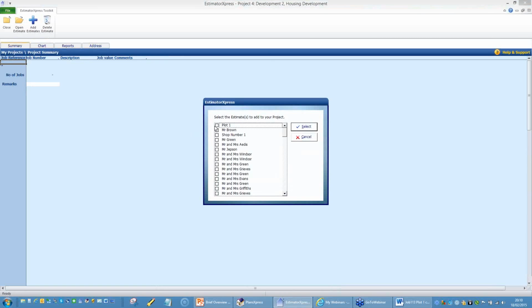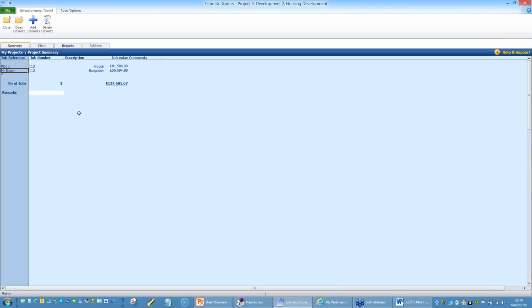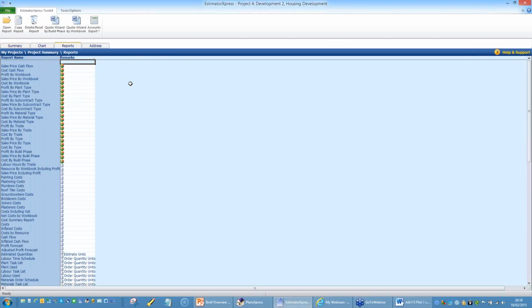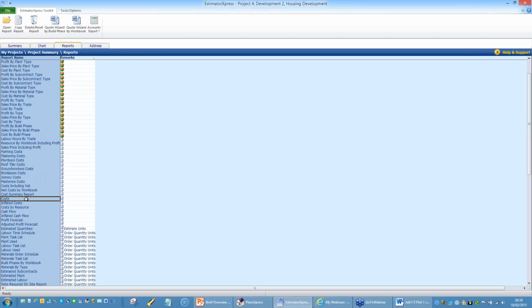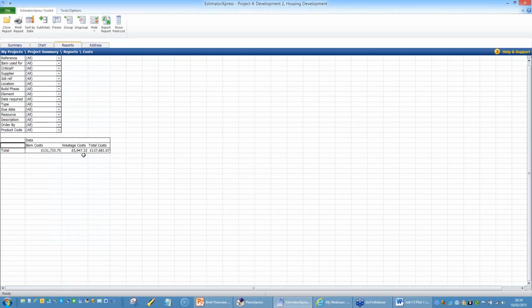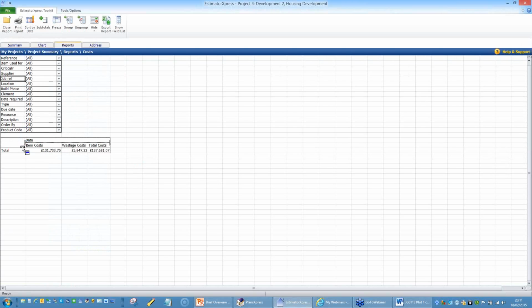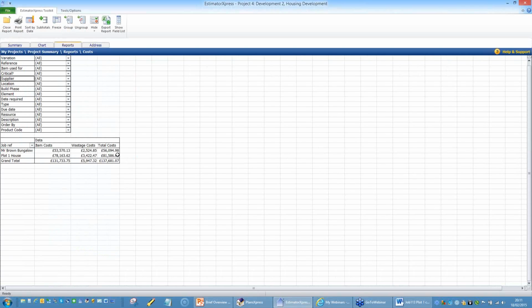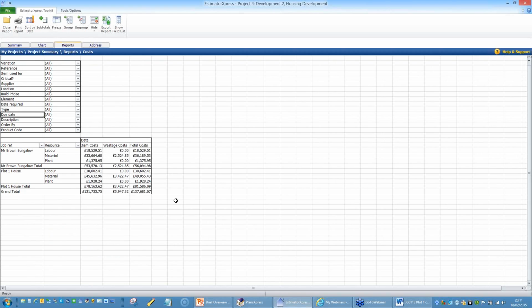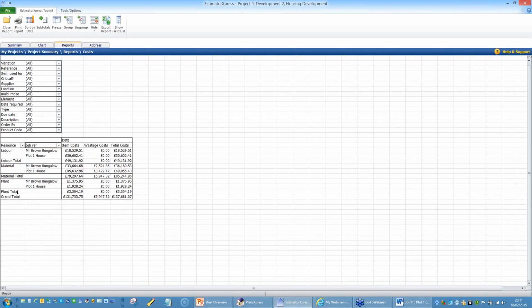So I've created this new project called Development 2, and I can then merge several jobs together. So I'm just going to pull in 2 jobs for this example. So I've now got a project with 2 jobs in, and I can look at reports for those 2 jobs. You can see I've got that job we've just done for just shy of 82 grand, and an existing sample job I did the other day for a client. So here we are again in exactly the same project tool set. But if I open up my cost report on this occasion, you can see that's gone up from the 82,000 to 137 because it's got the cost of the 2 jobs. So if I look in here, you can see the 2 jobs are available there, and I can actually filter that, or I can drag that down rather than I did before, and you can see I've got the cost separated for the 2 jobs. And again, I can start to drill down into that information, or I can present it in a different way.